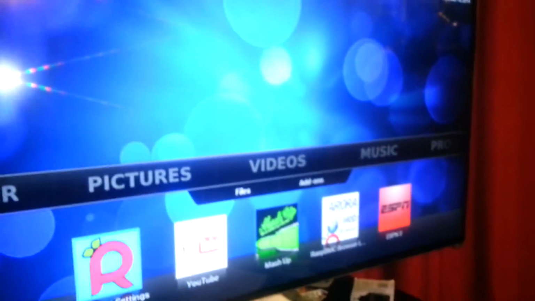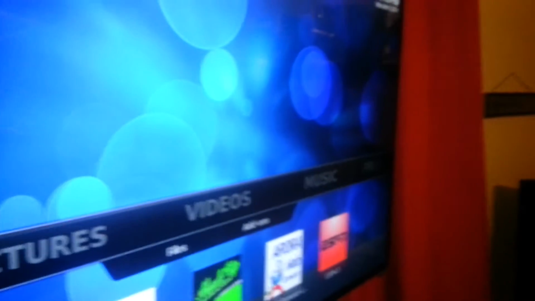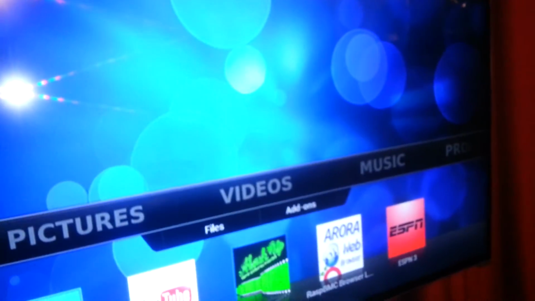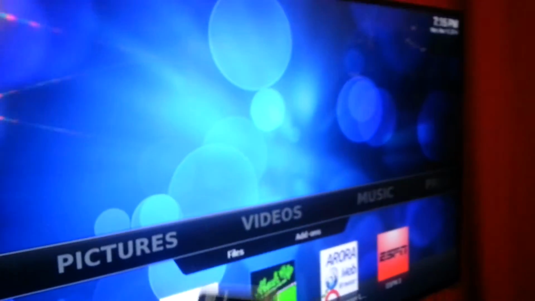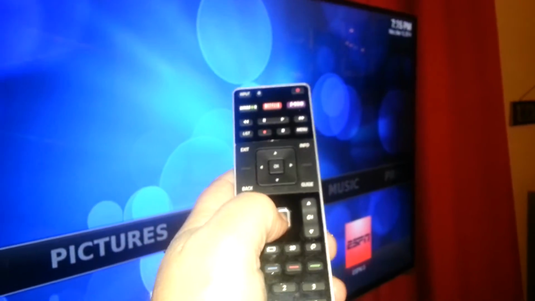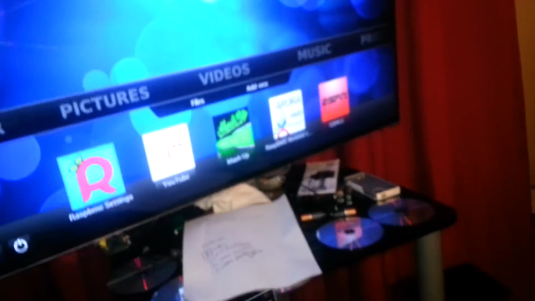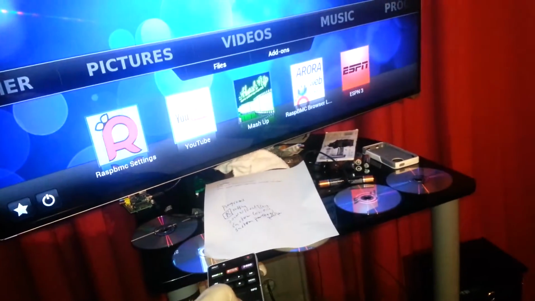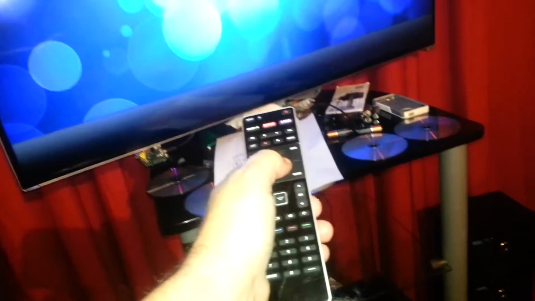Now, on the XBMC, to get to the CEC settings, what we're doing is using the remote control that works on the Vizio. We're using that to run the XBMC.